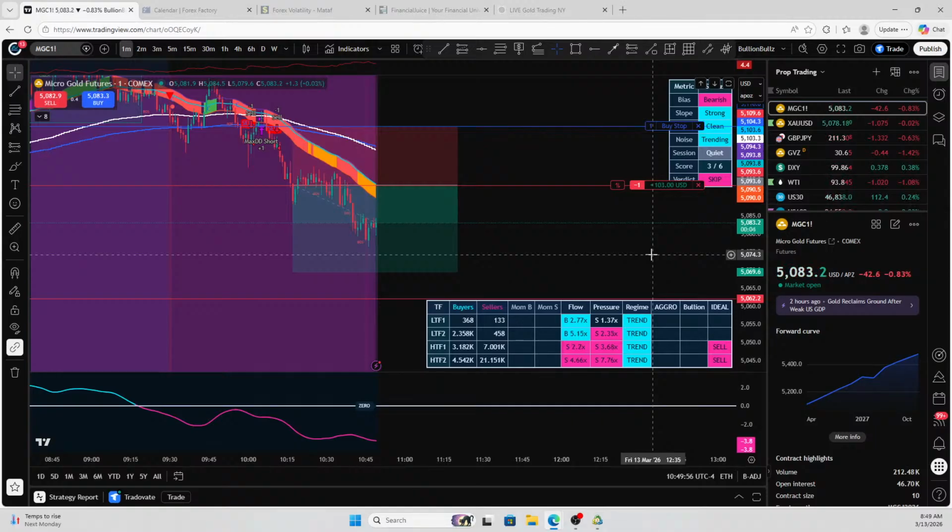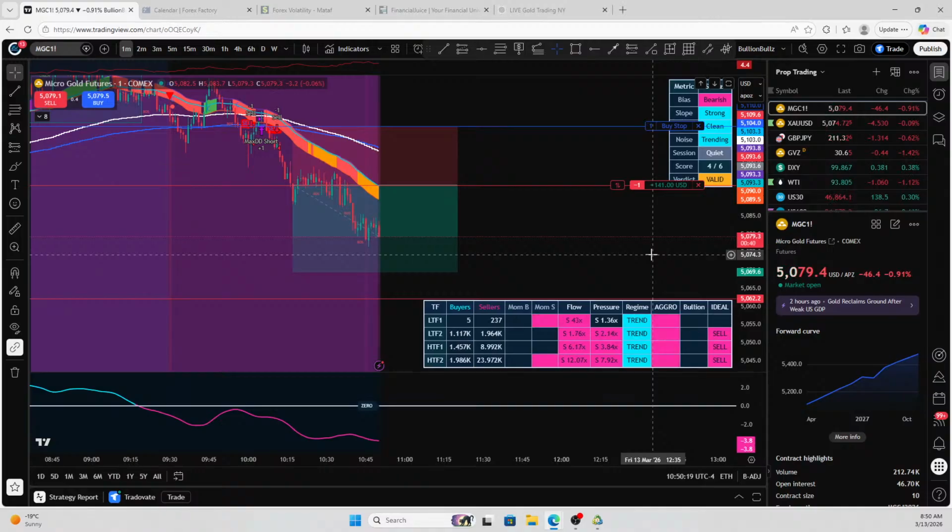So this strategy is not only a strategy, it's a whole trading system in one place, where you have your trailing stop and you also have your take profit and your stop loss. Your stop loss is always going to be above the band. Your take profit is going to be 1.5R, and your trailing stop is going to be above the band in case of sells and below the band in case of buys.